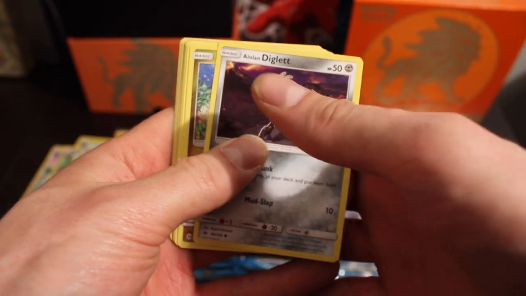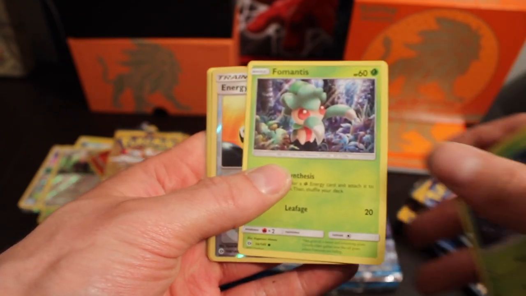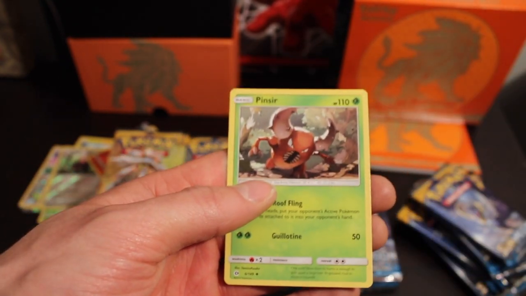We see an Alolan Diglett, a Dratini, a Sandygast, a Morelull, a Fomantis, a Reverse Holo Energy Retrieval, a Masquerain, Energy Card, Golbat, Repel, Pinsir.